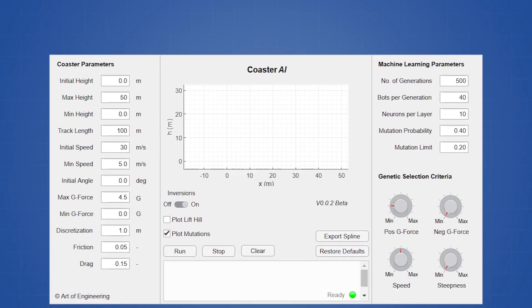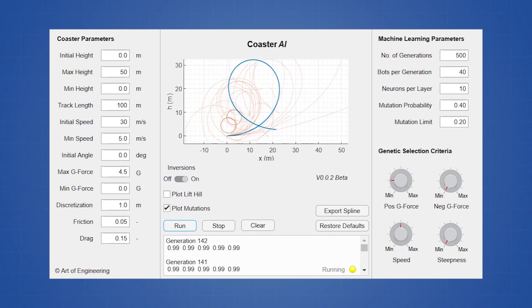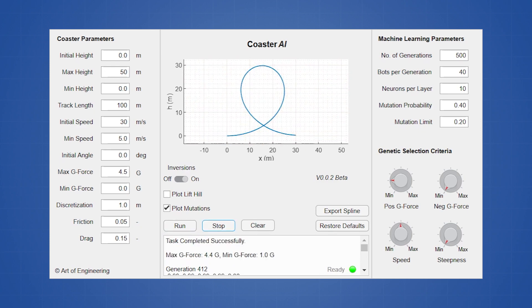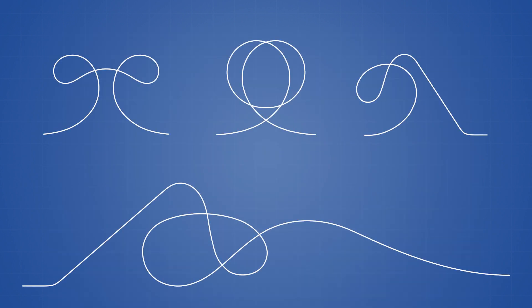I was able to build an artificial intelligence program that I've called Coaster AI, which can design simple 2D rollercoasters using a genetic machine learning algorithm. The designs that it comes up with are not necessarily the most optimal by definition, but they are completely generated by AI, and it has even invented some brand new rollercoaster elements that have never been built before.